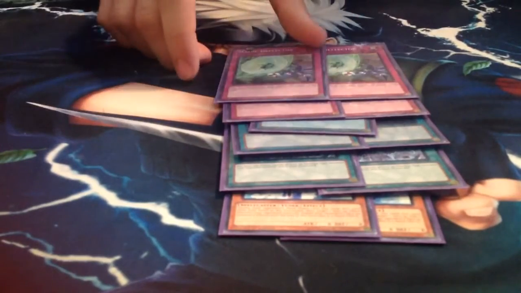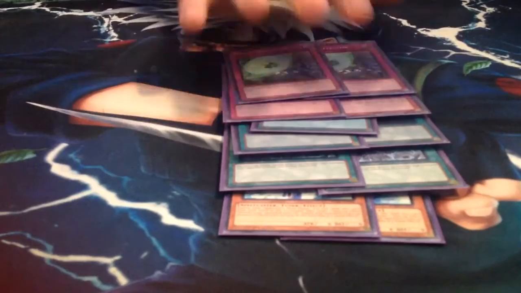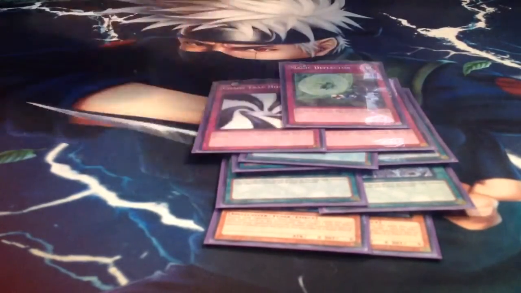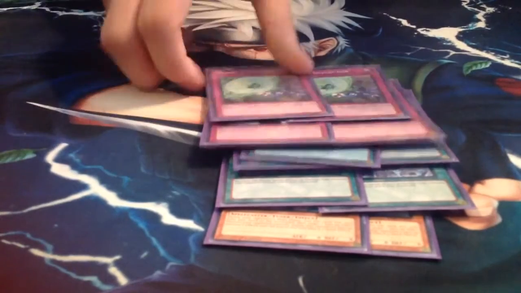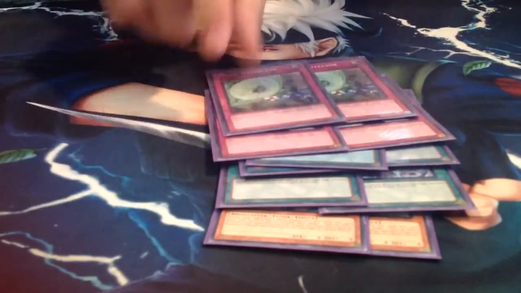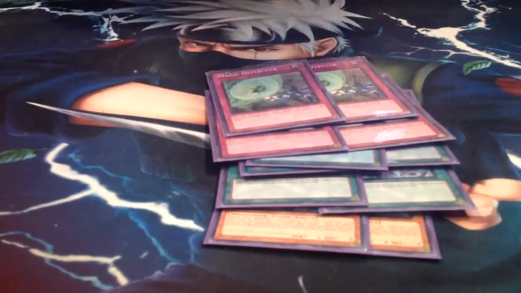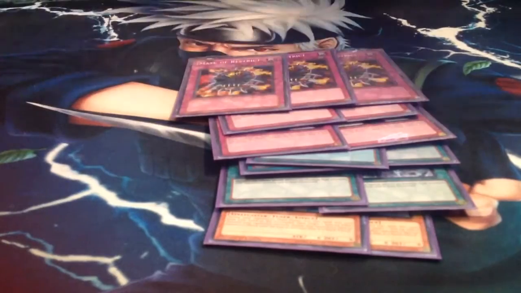Next we have the 2 Magic Deflector. Protects our scales from Twin Twister. Also, in general, a good side card to put in against Monarchs, especially Domain Monarchs. Just shutting down their Stormforce, shutting down their field spell, shutting down their continuous spells for a turn is just really good. Next we have the Triple Master Restrict, again for Monarchs, to keep them from Tribute Summoning.